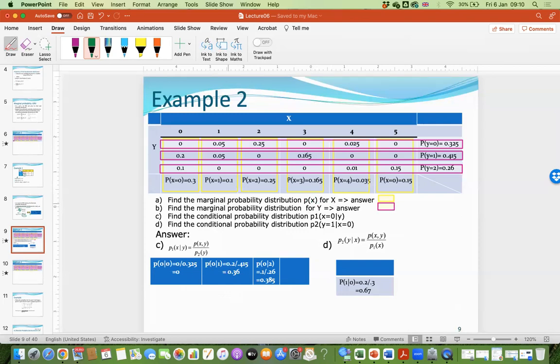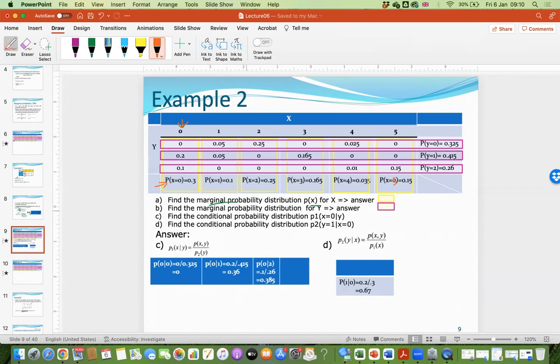So if I want to find the marginal x, I know that my y changing. So this is the x fixed. So this is x equals to 0, y keep on changing. And therefore, I can find my Px equals to 0, Px equals to 1, Px equals to 2, Px equals to 3, 4, and sorry, this is 5. Okay, so you just write it in a table form, is fine.